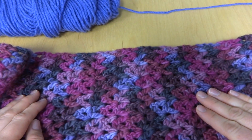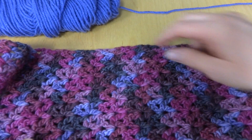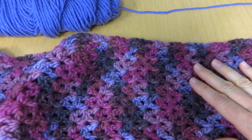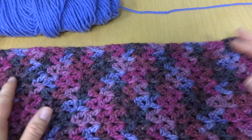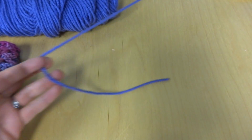And I always recommend, if you're not sure about the yarn you're using, just work up a little swatch so you can take it for a test drive before you commit to the full project. So let's get this out of the way. Let's begin our project.